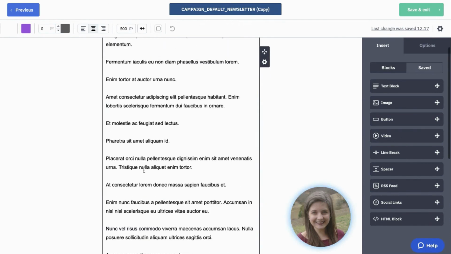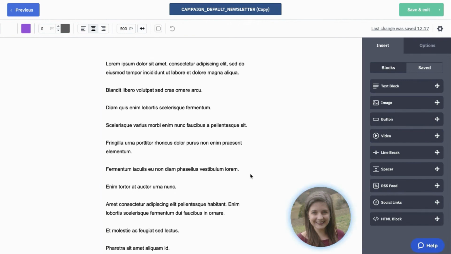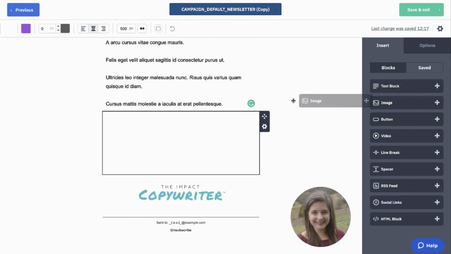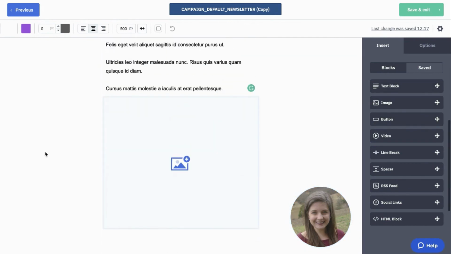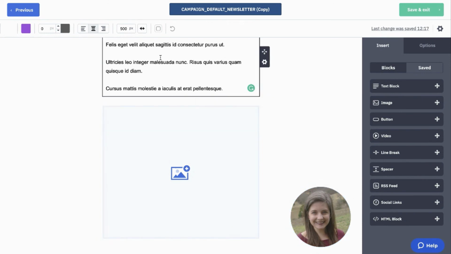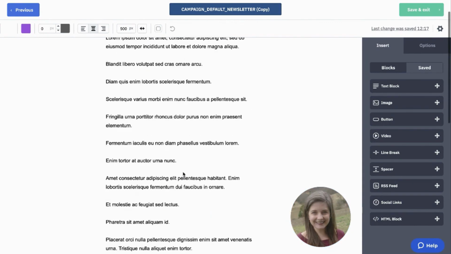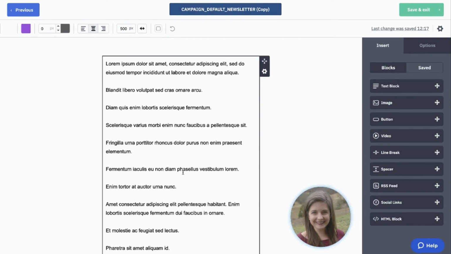So if you're using images all the time and yes, I need an image in my email template, then go ahead and add one in, drag it in and leave it blank. It'll just leave a placeholder like this, and it'll leave a placeholder for that image. You can also add some space if you want to make sure you have some nice space between your email content and your image. You can add one before and after. But if you're not using images a lot, I recommend just not including that in your template. Then you won't have to delete it every time you start an email. So keep in mind, customize this template to fit what you're using when you send emails most often.